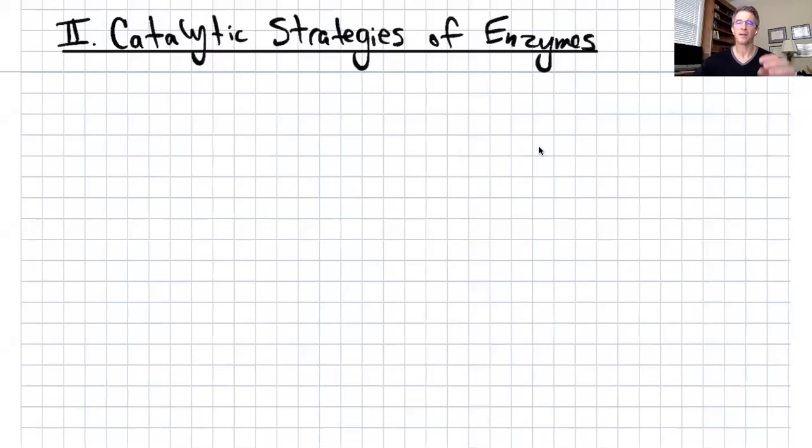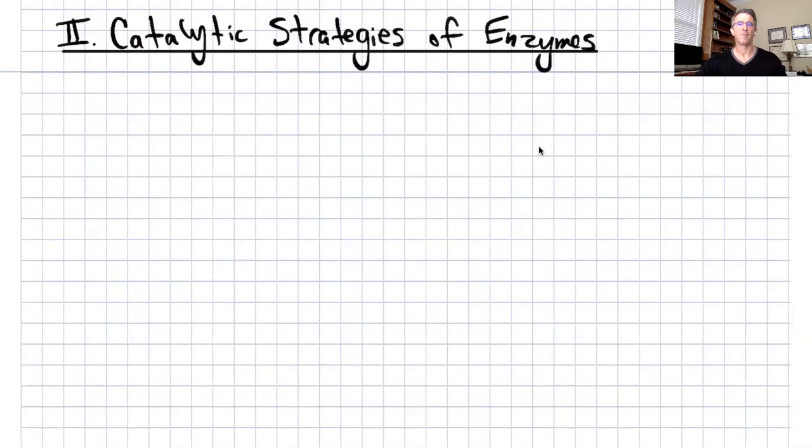All right, let's spend a little time thinking about these somewhat more detailed strategies that enzymes use to stabilize transition states or help facilitate transition states to make chemical reactions reach equilibrium faster. And if the energetic bias, like I pointed out last time, is right, make the product you want much, much faster than it would form spontaneously.